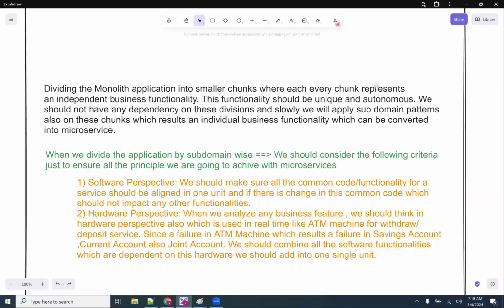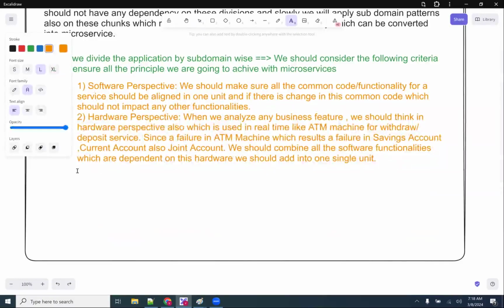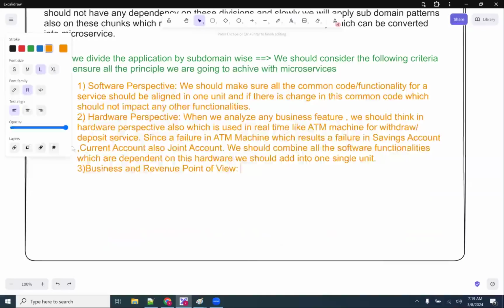Now we are going to write the third one: business and revenue. After applying software as well as hardware, business and revenue.